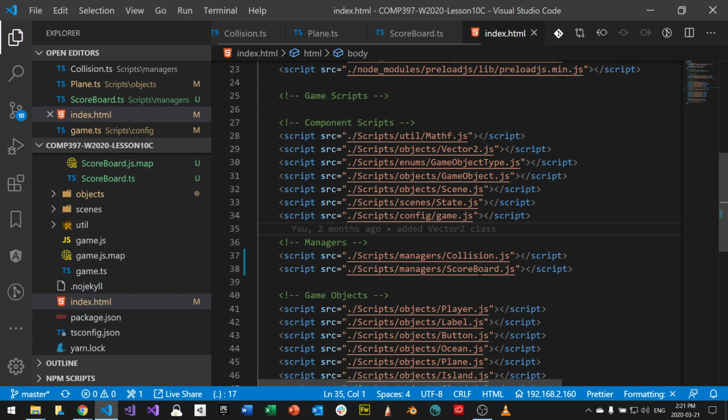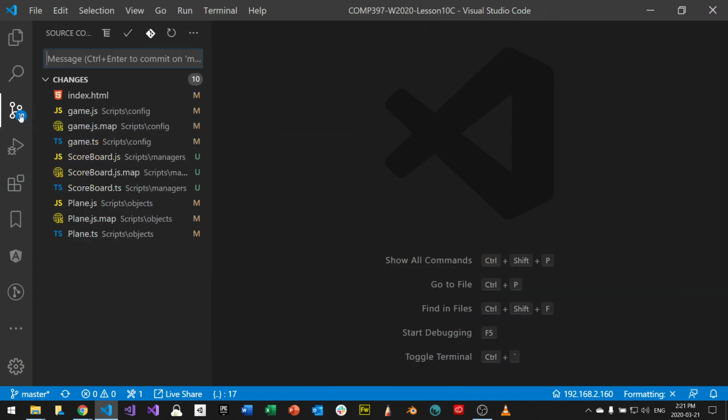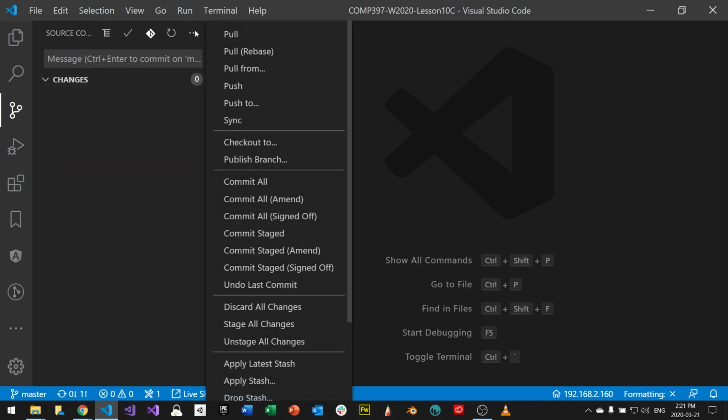And I've added my scoreboard now so I can use it. Let's try and use it now inside of my scene. So again, first part, we make the scoreboard. Let's put it up on GitHub first. If you're having trouble following along, I can put this up. So I'm going to stage everything. I'm going to say added scoreboard class, right? And then I'll push this.